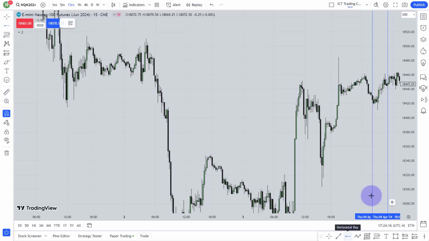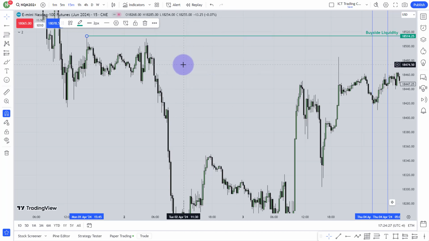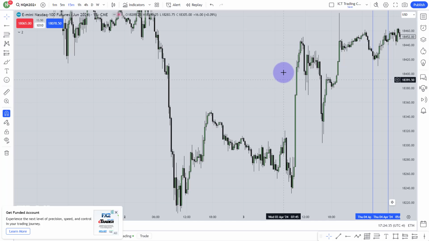If you just open your chart, first you have to look at the liquidity. Where is your liquidity? You can see this high and that high, they are relatively equal highs. I always go for relatively equal highs or relatively equal lows as my buy side liquidity or sell side liquidity. Below here, you are not seeing any sell side liquidity. So you see the market came here and went higher. This is that exact London session.